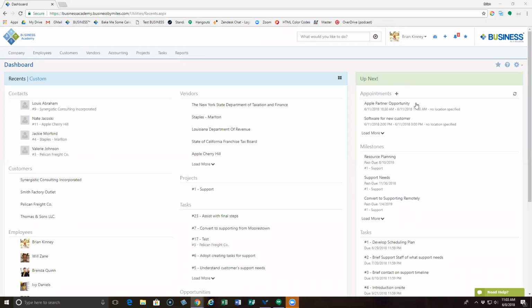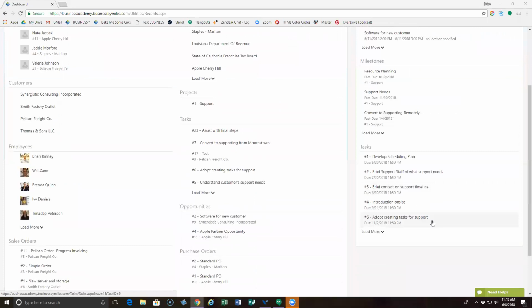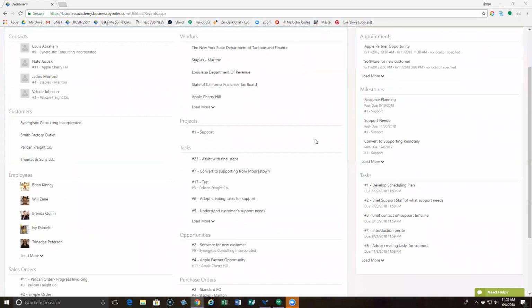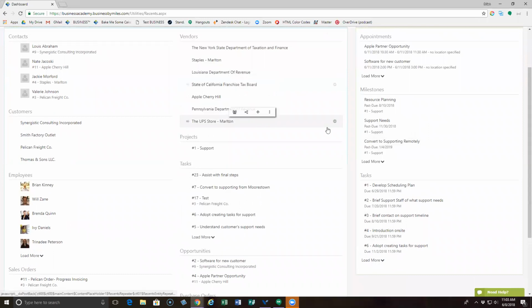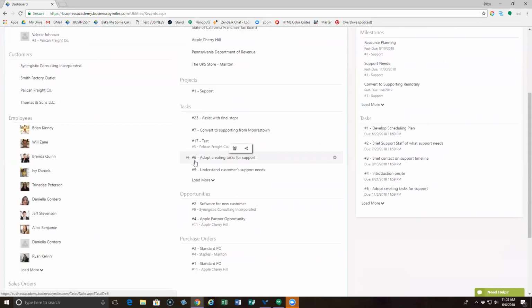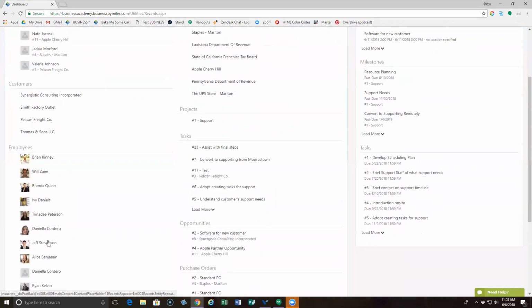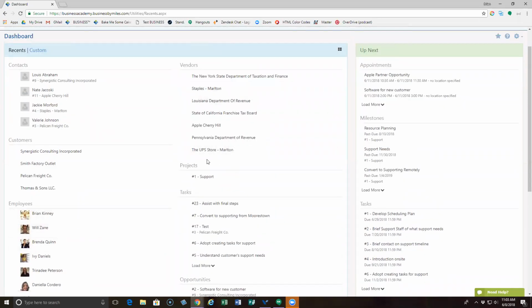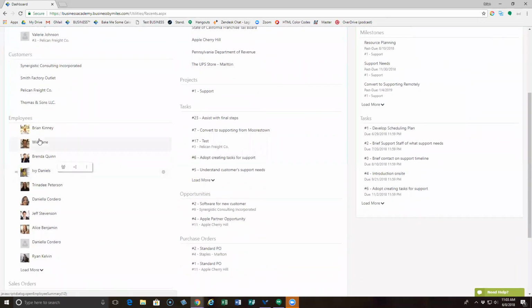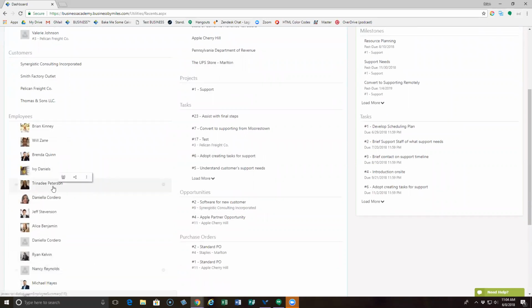This notifies you of your upcoming appointments, your milestones, and tasks. With anything within the recent screen, you can click Load More to view more results. This will show you more things that you viewed recently in terms of these particular entities. If there's more than 5, it'll keep dropping down. If there's less than 5, it'll just end and the Load More button will not appear, as it does here with vendors. As you can see here, since we have more employees than 10, I can load more and it'll show me up to 15.